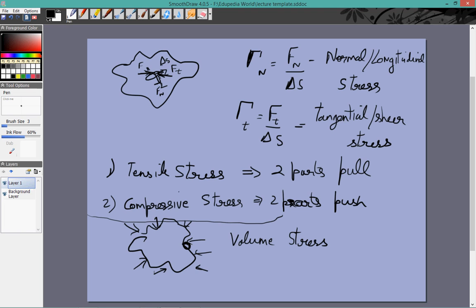If you double the area, and the area is kept small enough so that the force is constant, then the magnitude of the force will become double. In that case, we have tau v, which is, if you label this as Fv, the force normal to the surface, this is Fv by A, and this is basically another word for pressure. So pressure is not just an abstract quantity in itself. Pressure is a part of this bigger quantity known as stress, and pressure is the particular stress in that case when you have forces perpendicular to the surface at all points and you have forces on any small area being proportional to that area.